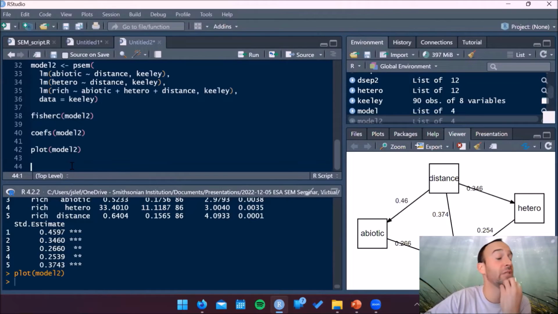So I would suggest that the plotting function is a nice way to look at your model quickly in R. For publication-worthy figures, again, refer back to some of these other programs with some manual input.